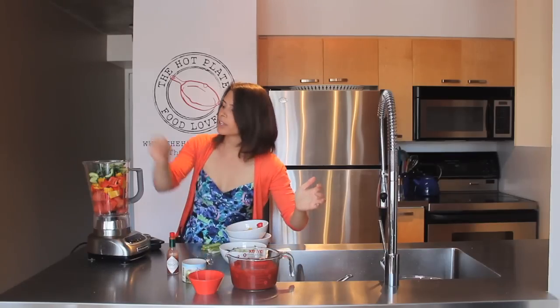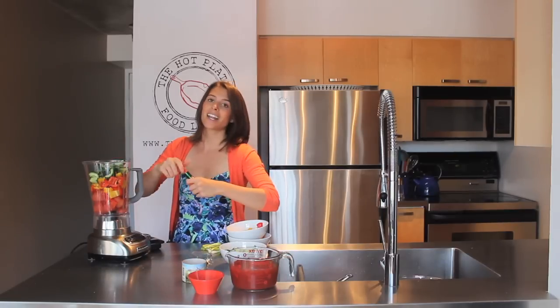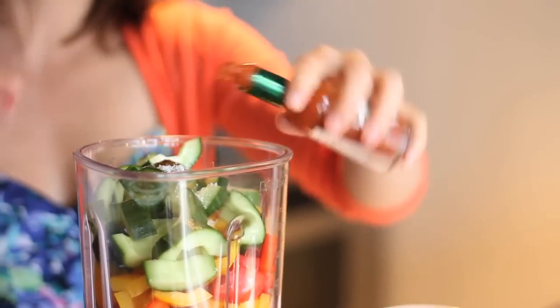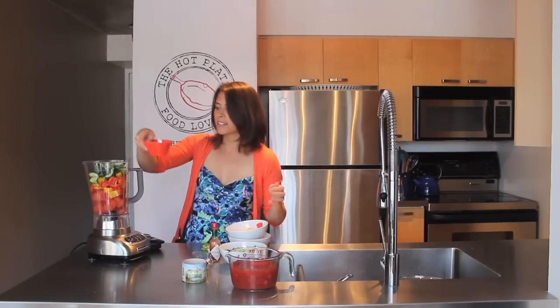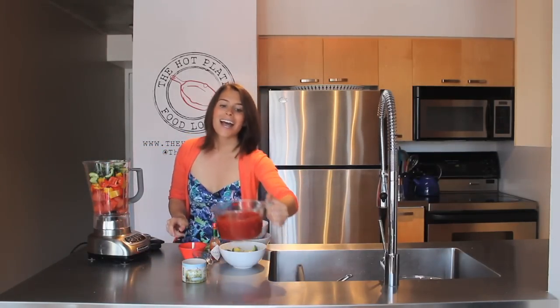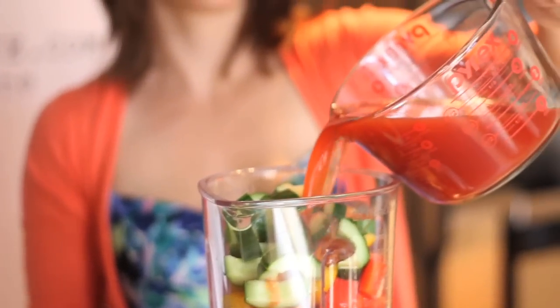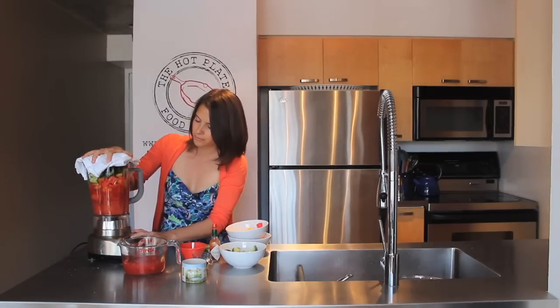We're gonna season it up with some salt. We're gonna season again afterwards, so not too much right now. We're gonna add in a good amount of Tabasco, maybe about 10 drops. Give it a little spiciness to counteract that acidity. Then our acidity, we've got our red wine vinegar, and we're just gonna add 1/2 of our tomato juice here, our clamato juice rather. And we are going to start chopping.